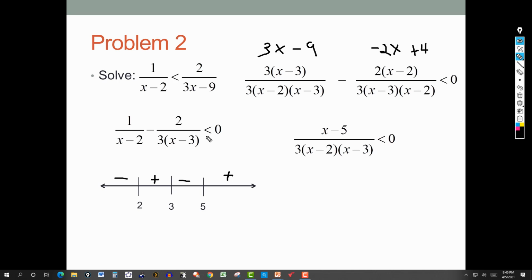So what do we want in this one? We want less than 0 or negative here. Look at the last one right here. So you simply look at the intervals on this number line that are less than 0 or negative. So that would be this one right here, this one right here. So it's everything less than 2, together with everything between 3 and 5. So my solution set, I can just say the solution set is x less than 2 or union x is greater than 3 and less than 5.